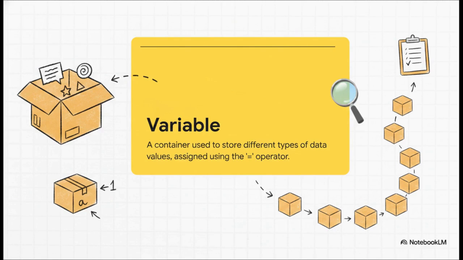Why do we bother doing this? Well, imagine you have this huge, complex sentence that you need to use like 10 different times in your code. Instead of copying and pasting that monster of a sentence over and over, you just store it in a variable. Then you just type the short variable name. And the best part, if you ever need to change the sentence later, you only change it once inside the container, and it instantly updates everywhere else in your code. It's a real game changer.